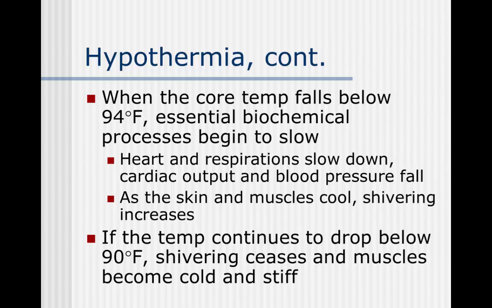When the core temperature falls below 94 degrees Fahrenheit, essential biochemical processes begin to slow. The heart and respiration slow, cardiac output and blood pressure fall. As the skin and muscles cool, the shivering increases. If the temperature continues to drop below 90 degrees Fahrenheit, shivering will cease and muscles will become stiff and cold.